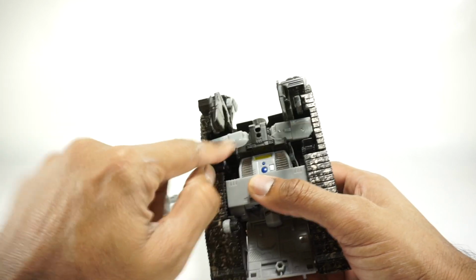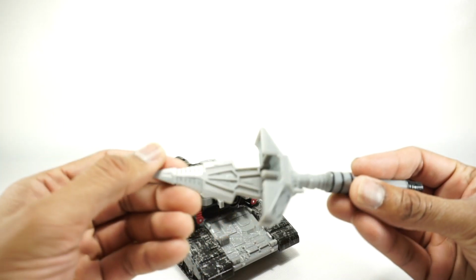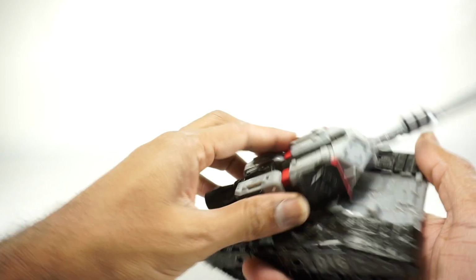So to close these panels up, these have to be straight. So if they're not straight, it's not going to close, but these panels here. And then the last step is to take this cannon and go ahead and plug that in here. And you can just leave this little tab forward.